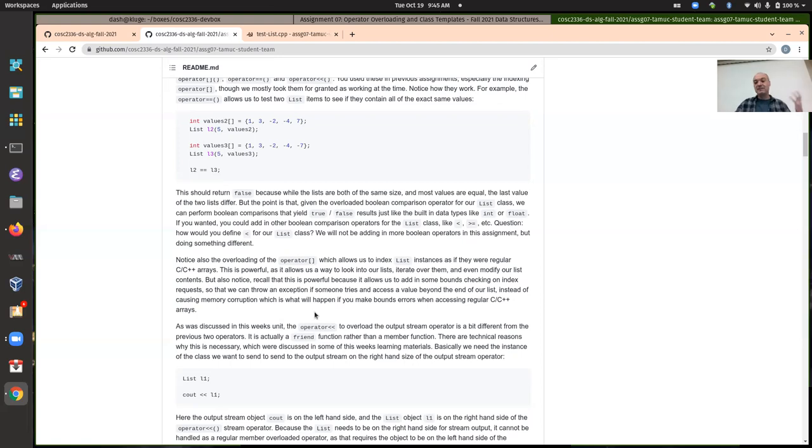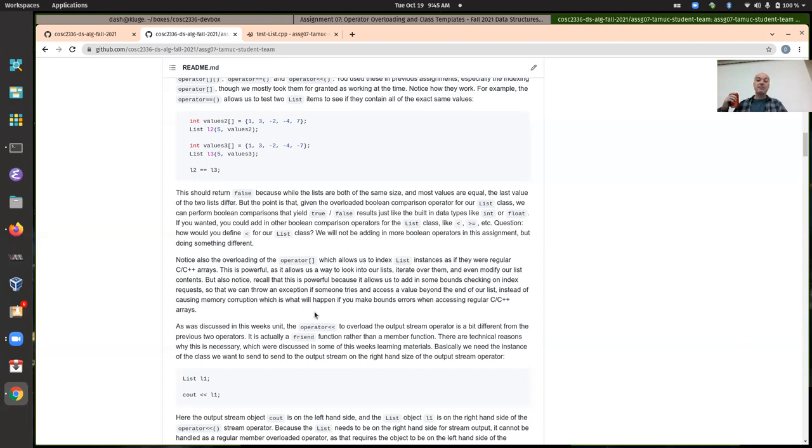So the only mechanism so far that you would have to be able to support that is you'd have to basically copy all the code that implements the list of integers and then just modify it so that it's holding a list of strings instead of a list of integers, right? And then you'd have two essentially identical copies of the code, one for your integer container class and one for your string container class, right?